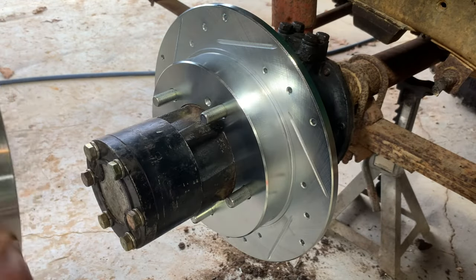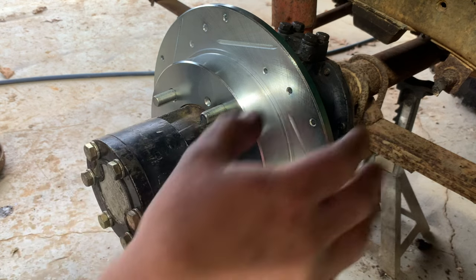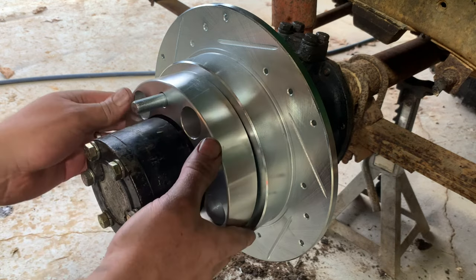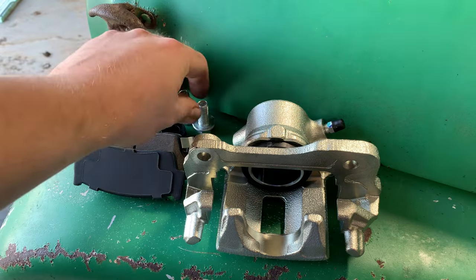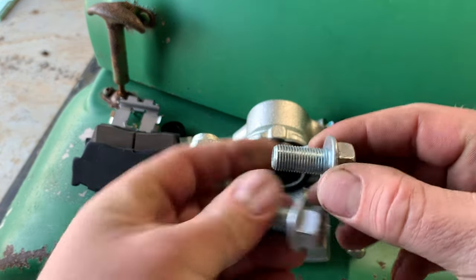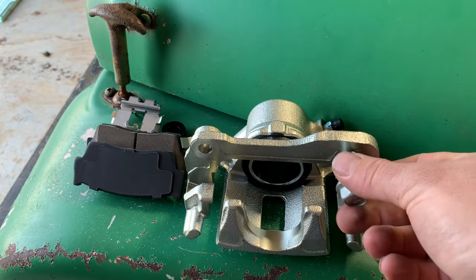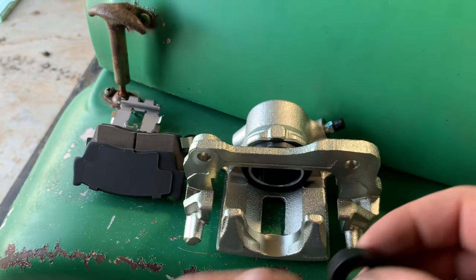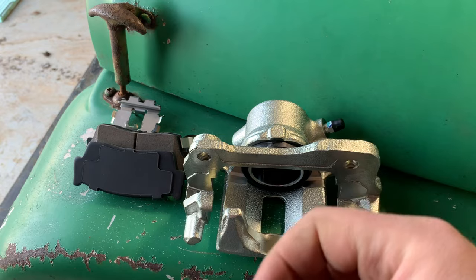Something else I like about using the wheel spacers is nothing holds these rotors on when the wheel's off besides when we put the caliper on. And with these wheel spacers, that is going to secure the rotor to the hub. So included in Brennan's kit, you're going to get a couple of these flange bolts here. These are M12. These are what actually thread into the calipers here. And then you're going to get some of these spacers right here. These are going to go in between the bracket and the caliper to get everything set up just right.